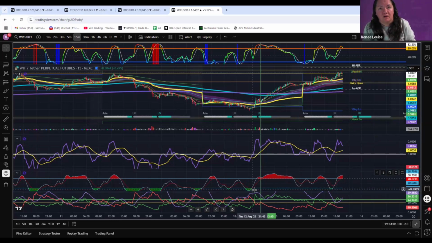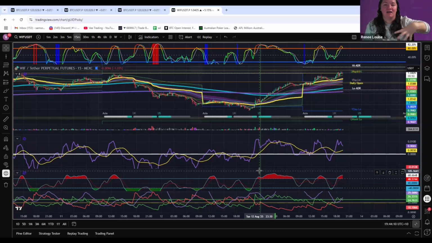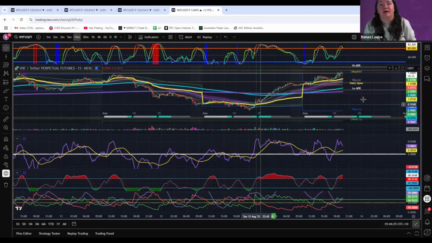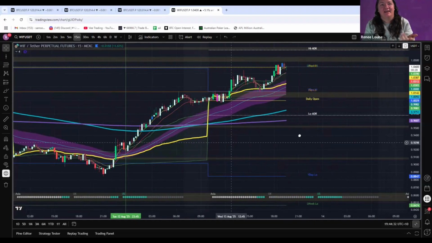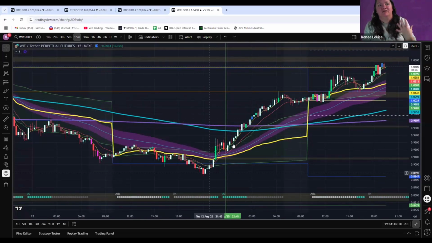But in general, once you've got that cross here on the MACD, and then I've got a cross here, for me that's a really strong indicator when all of those indicators line up. Again, it's that confluence, all the indicators lining up, all telling the same story in their own different way. So again, we got the cross on the MACD, a cross on the SMI, and a cross on my ADX. Plus, a cross of the 50, and a cross on the VWAP. This is all showing really, really strong movement.